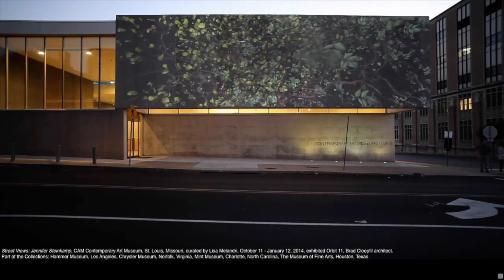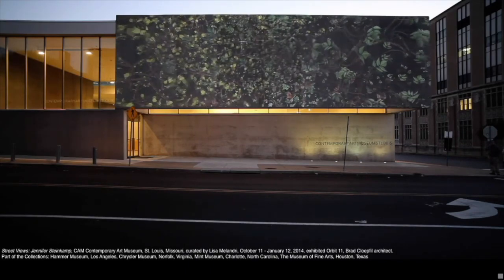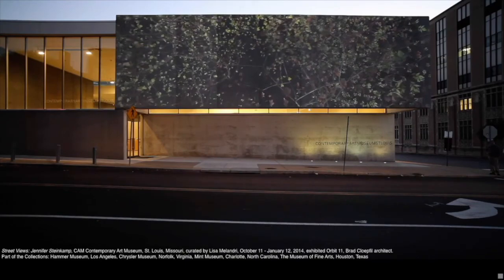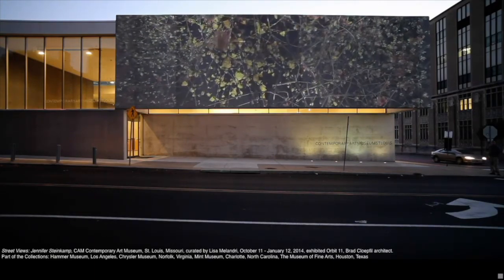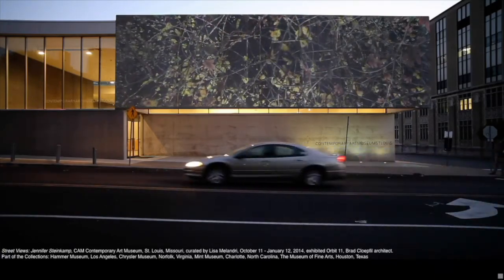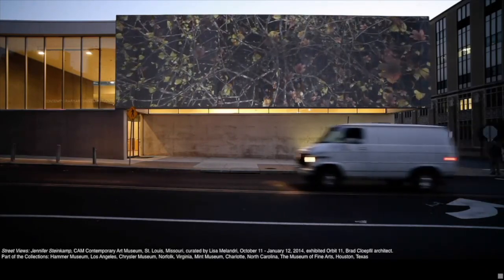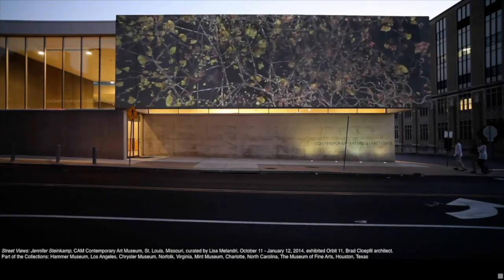This is a piece called Orbit — it's kind of a science fiction piece. It's orbiting through a year for some planet in about three minutes, going through the seasons. I also think of it as inspired by Jackson Pollock's paintings, but as an animation. This one is projection — at that time it would have been a million-dollar LED display; now it's probably a $400,000 LED display. It's two projections, probably 15 feet high by 40 feet maybe.